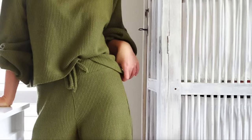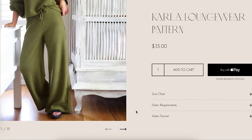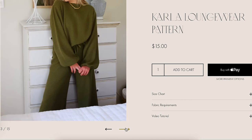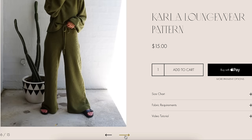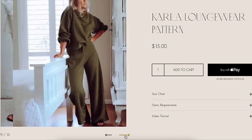Oh, it's way too big. My bad. Okay, well, the whole thing doesn't fit on my screen, but we can scroll at least. I love the sleeve. The sleeve is really good. The shape of the pant is really good too. So you get all of these for $15.